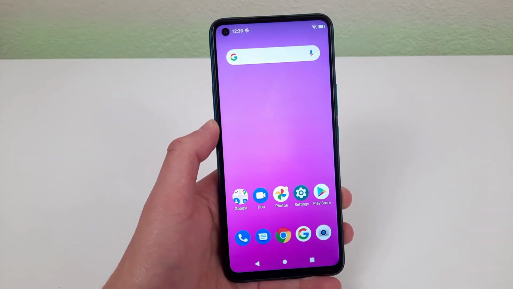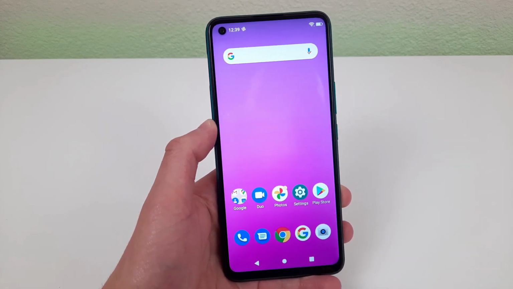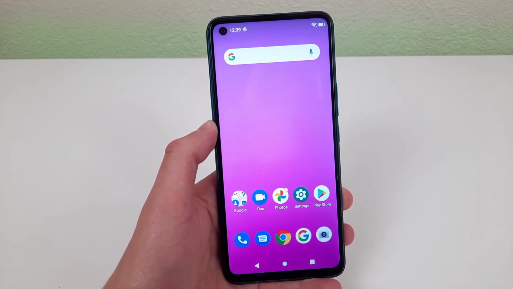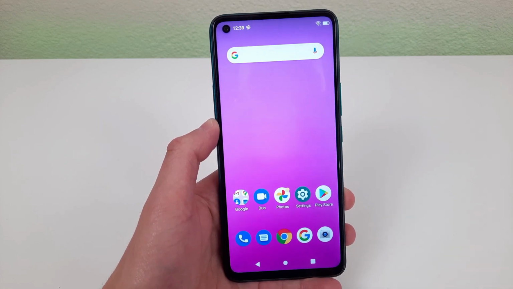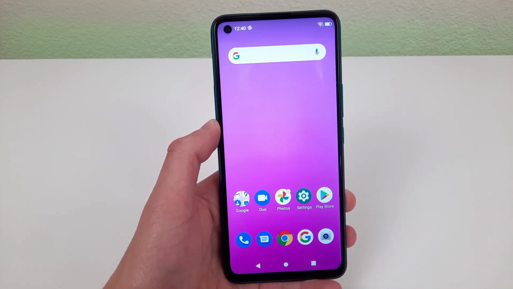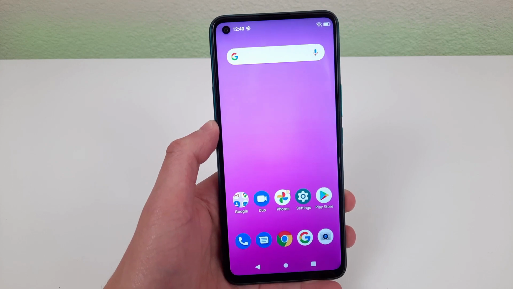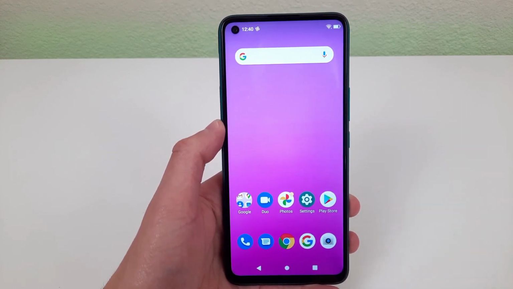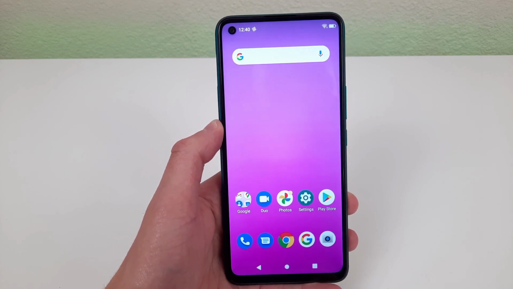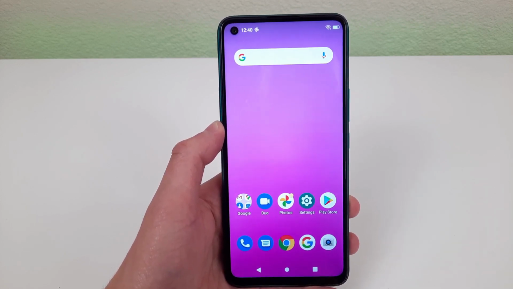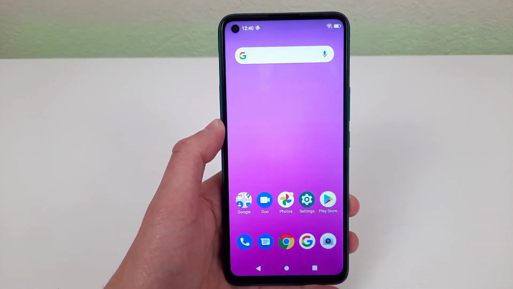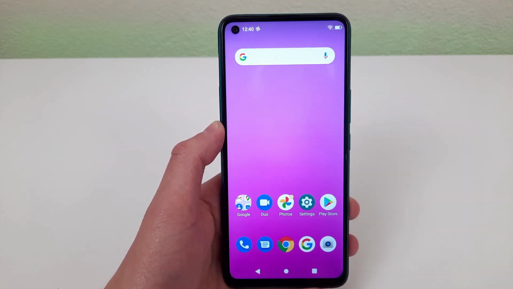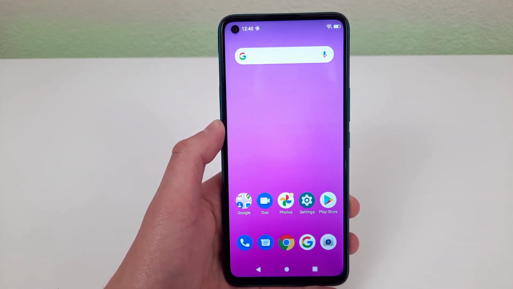Let's get started. So the first thing I want to go over is how you can customize your home screen. Now, this is probably one of the first things you're going to want to do once you get the phone. It's probably the most fun as well. Once you're setting up the phone, what's better than to make it all your own, really personalize it to your taste? Of course, you can do this through the regular settings menu, but it is a little bit trickier because the stuff is not all in one place. So I'm going to show you a super easy, simple way to get all your home screen settings at once.